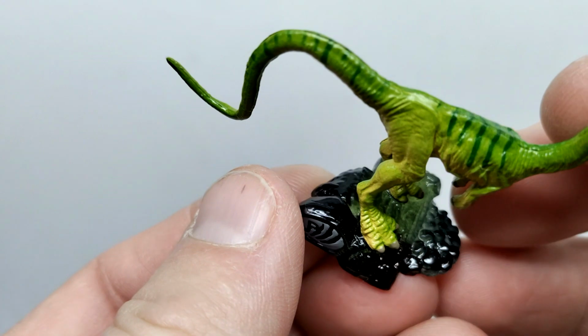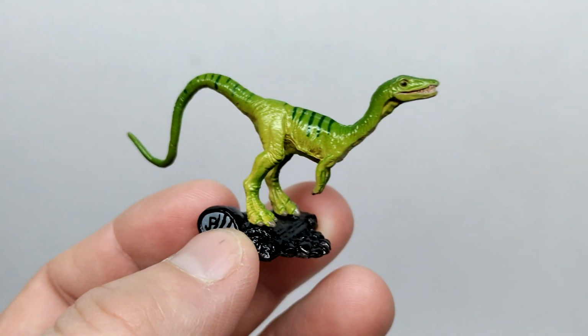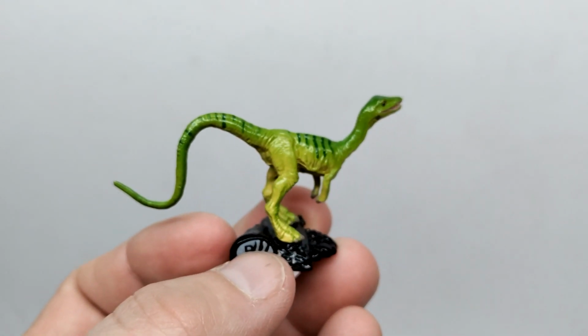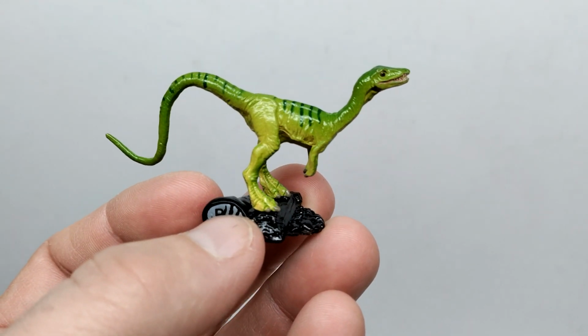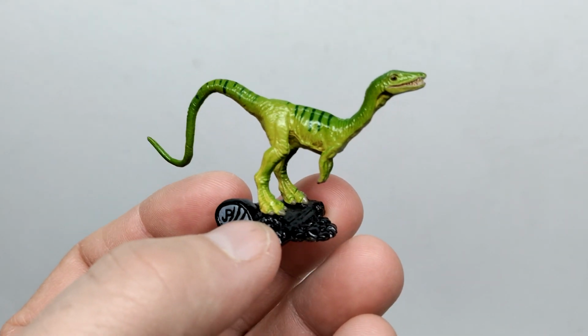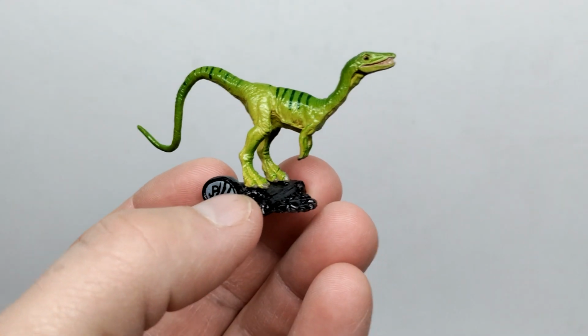And again, we've got a nice base with that translucent sort of look, the JP3 logo. And I really feel like that JP3 logo just completes the overall figure so nicely. It just complements it. I'm always a big fan of stuff like that. Like, of course, the old JP stamp on figures. And in this case, having a JP3 logo right there, telling you exactly what film you're trying to replicate. So the compy is also a beautiful figure.